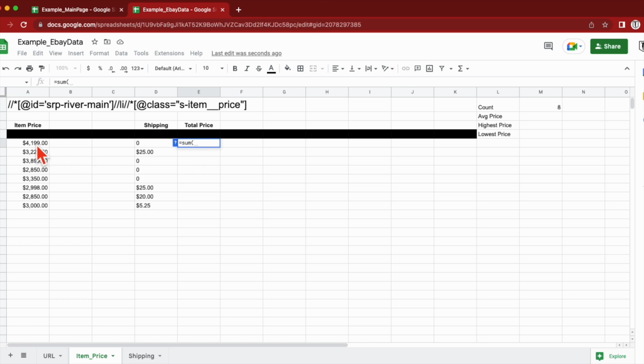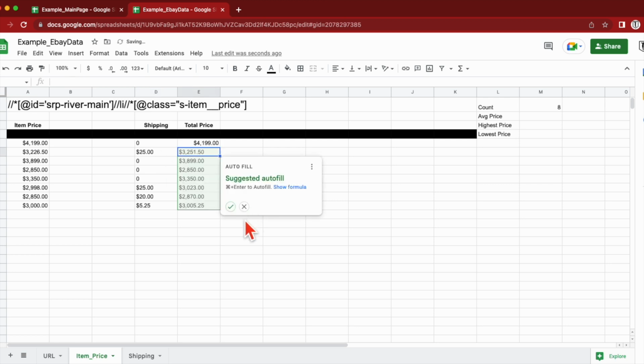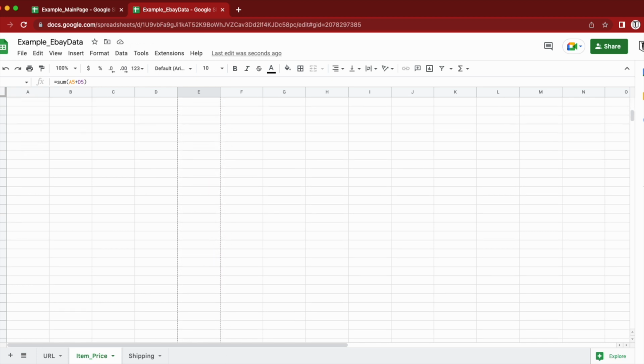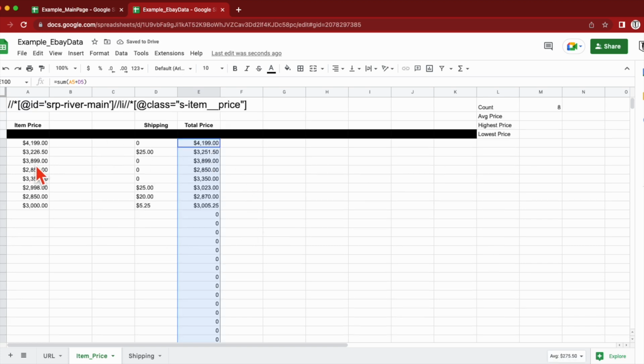And then we are going to click on cell A5, a plus symbol, and we are going to click on D5 because those are the two cells that we want to combine or add together. Then we're going to put a closing parenthesis and hit enter. And when I do that, we can autofill. I'm going to just grab this box and drag it all the way down to row 100, because I want to sum this information if these had item cells.